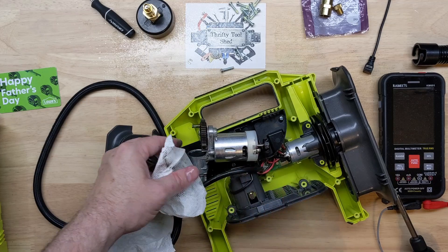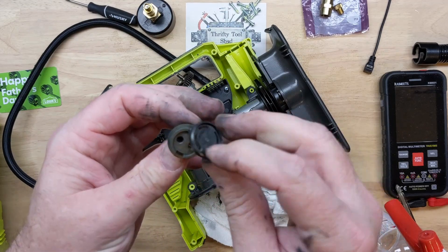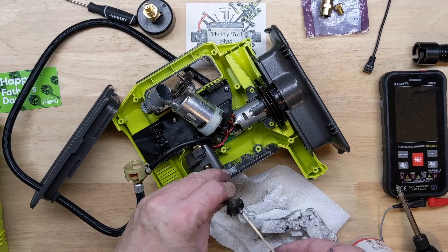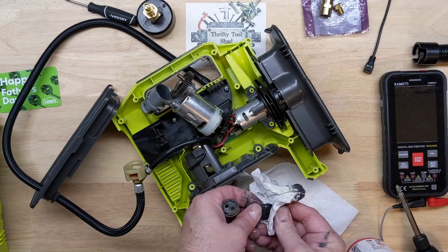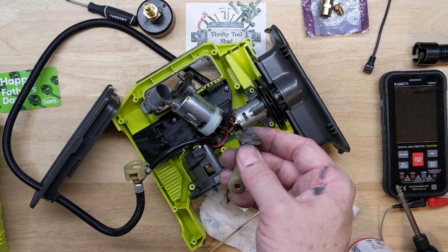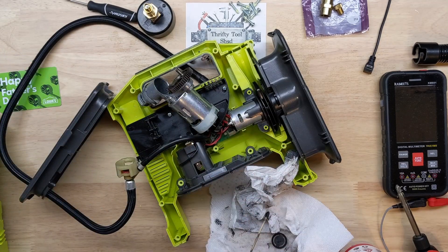I'm going to clean this cylinder out and we'll be right back. Taking a closer look at this seal — you can see how the intake reed is on the center of the piston. That's all clear. I'm going to clean it up, but there's nothing causing the issue there that I can see. It's just a lot of grease and grime. Needs to be cleaned up and tried again, but I don't think that's the main problem. I'm going to clean it up and put some synthetic grease on it — some Super Lube.